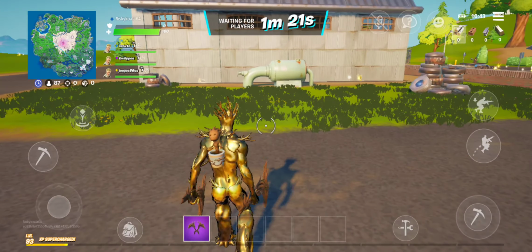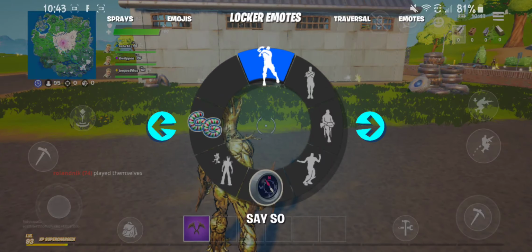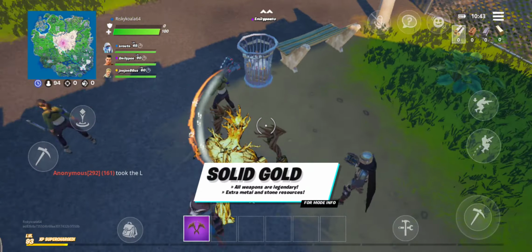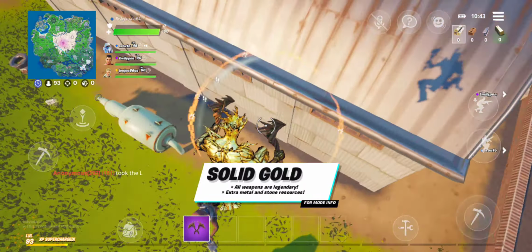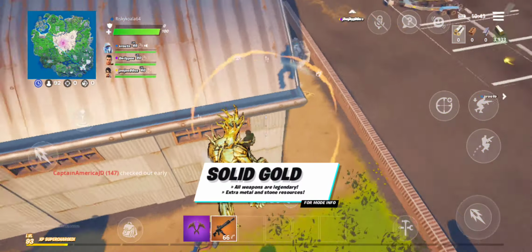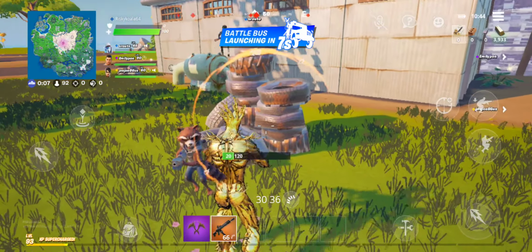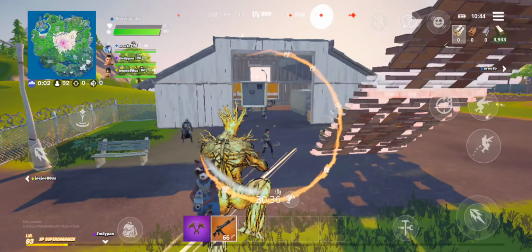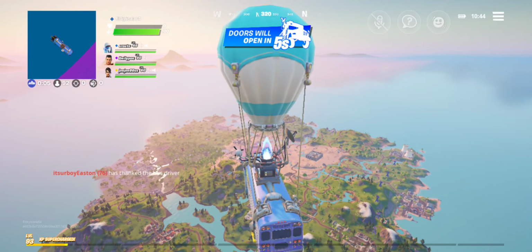Yep, this time I have Golden Groot. I think it looks pretty cool. No. I'm gonna go ahead and pull out Rocket. How dare they? Who is this? No, my own teammate destroyed the tire.